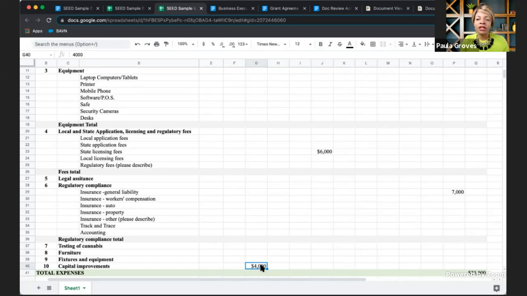The last step of projecting your monthly expenses is to add all of your monthly expenses for each category or row going across from month 1 to month 12, and then enter the sum in the last column, column Q, labeled total year 1. All of your expenses in column Q going down and entering the sum of the expenses in the total expenses row cell of column Q, this would all total the $25,000 amount, which is the grant amount that you are applying for. And you can see that number in row 41 and column Q on your screen.